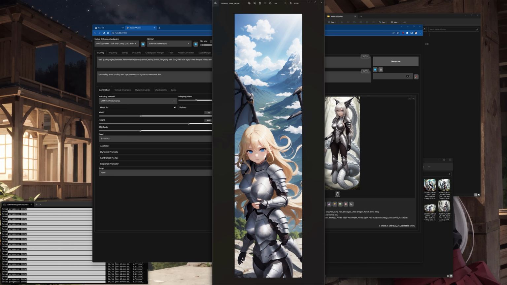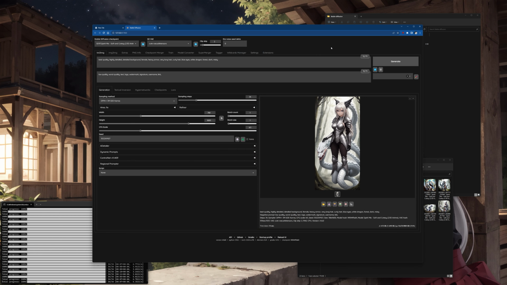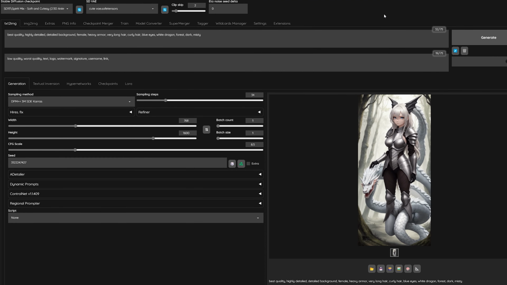So for example, in this image, it sort of made two landlines, so one right here and one down here. And it also ended up duplicating the body parts. For example, her head became a whole other body. And that's the type of thing that you can end up seeing. However, it doesn't always end up working that way. Sometimes with certain seeds, you'll actually get generations that look perfectly fine.